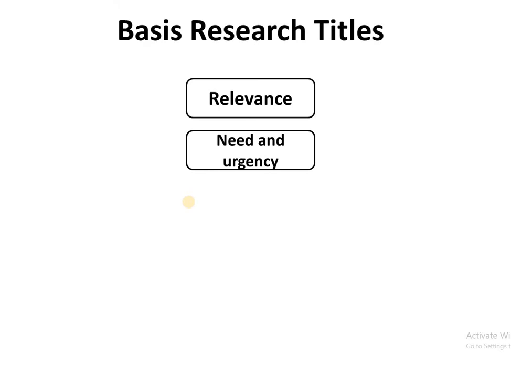For example, if there is some epidemic like coronavirus or SARS, and it claims lives, it causes mortality and morbidity, and that is why the urgency arises. The urgency is measured in the form of economic and human life losses, and those researches are more urgent as compared to other researches.